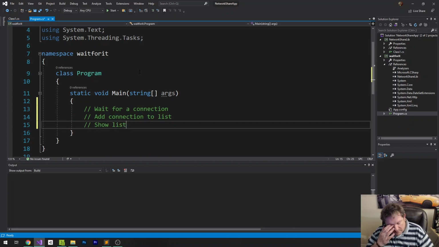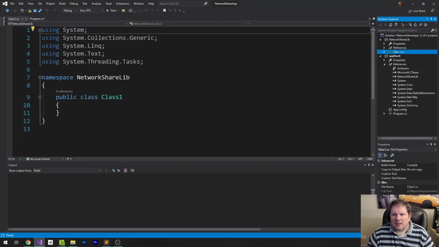So we want to be able to send a message to this server, and then we want to be able to respond. We want to be able to remember that client list. So this is going to be our UDP client. So this is going to be our broadcast listener.